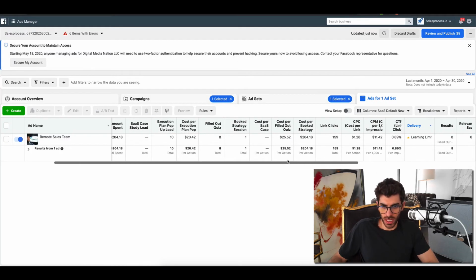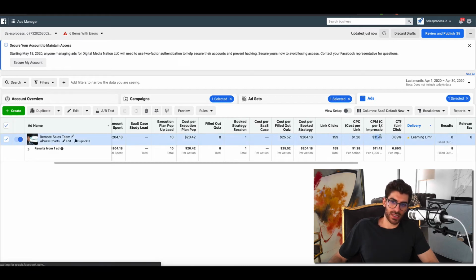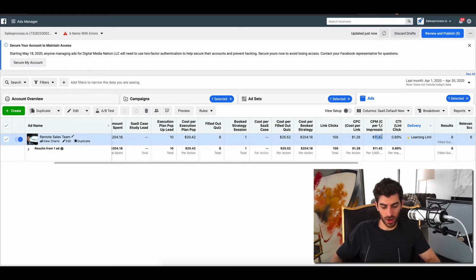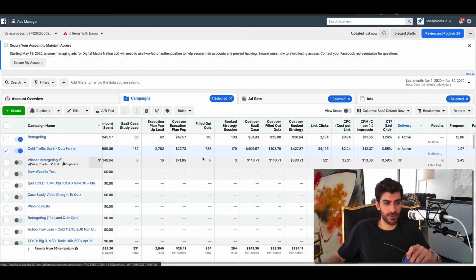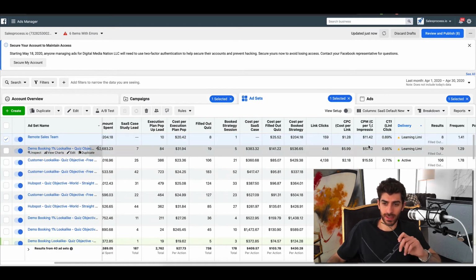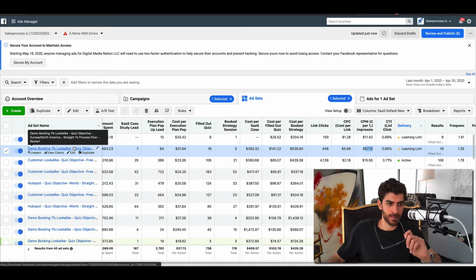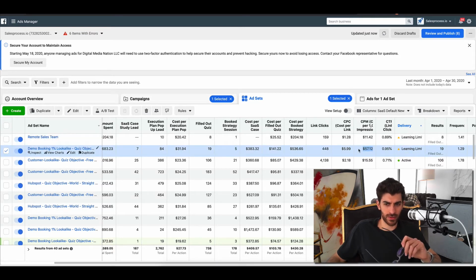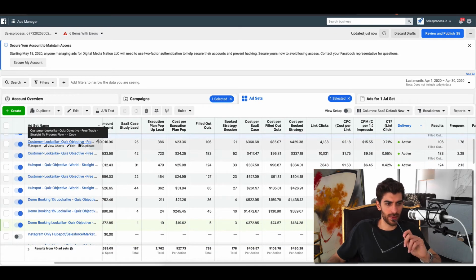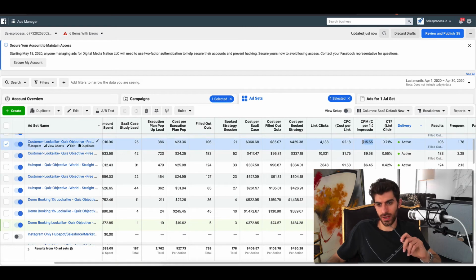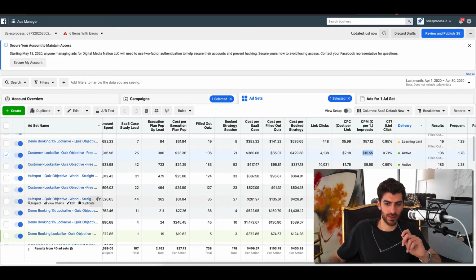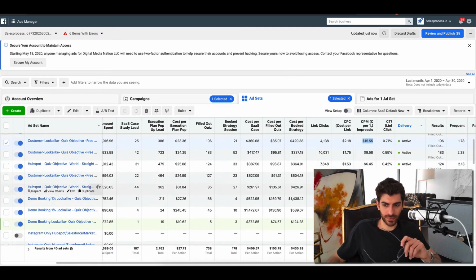So if we go to CPM, so this is the number, like the ad platforms are an auction. So they're basically putting a price on the eyeball. Okay. So you'll notice that eyeballs are different. They're different prices. So if we go to like a US eyeball, right? Europe, North America eyeball, developed countries, like we're looking at like $57 per thousand. If we look at non-US, like I call it free trade, you're looking at like $15. And this is after optimization, right? But you can see the difference.